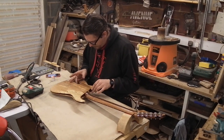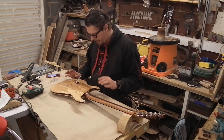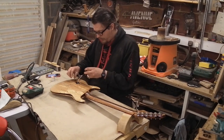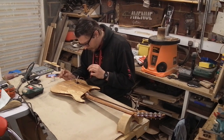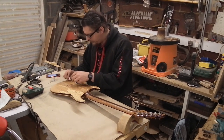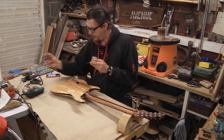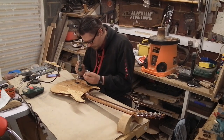First of all though, I'm going to bend up the tab on the volume pot for the ground. The angles aren't great, so you're not going to get to see inside this. But I will be trimming wires and trying to make this as tidy as possible whilst I'm doing it. Hopefully, my soldering iron should be quite hot now. Which it is!